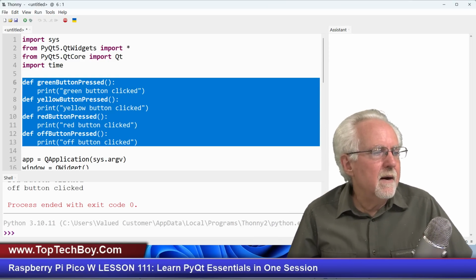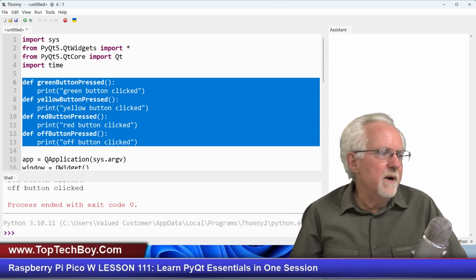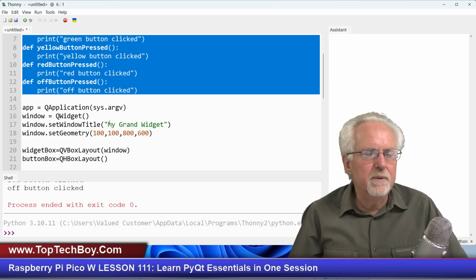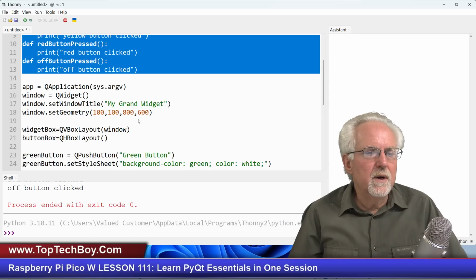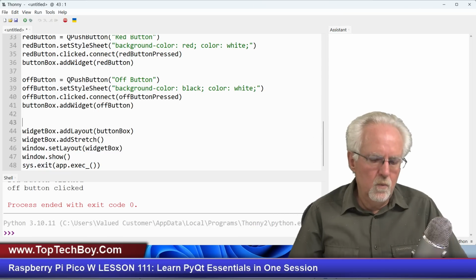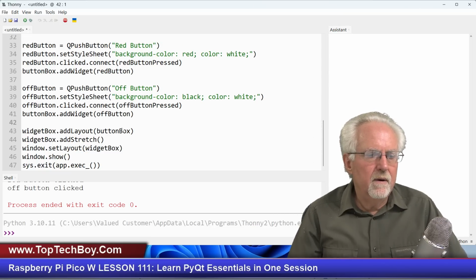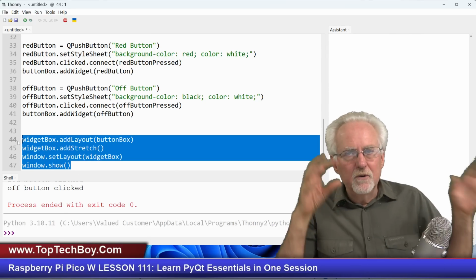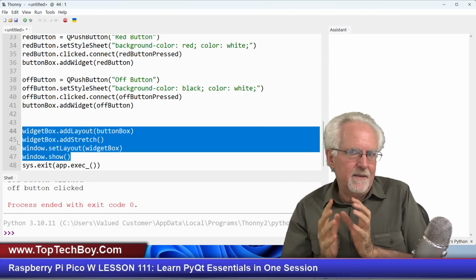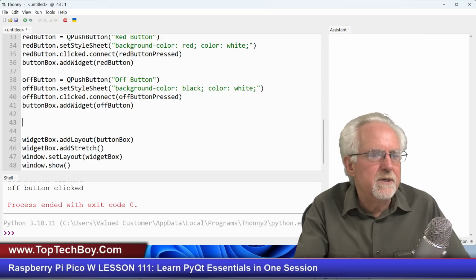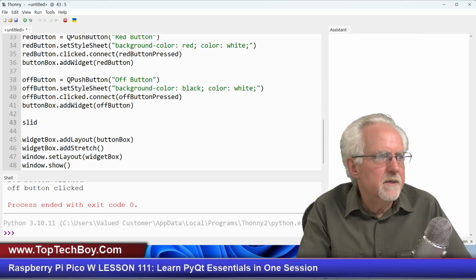All right. Now I'm going to do another one. Let's do a slider bar, because that's a completely new widget. So we're going to come down, all of our widgets we've created, but before this wrap up, where I built all the little boxes and now I'm stacking them together, I'm going to add another widget, and it's going to be a slider.